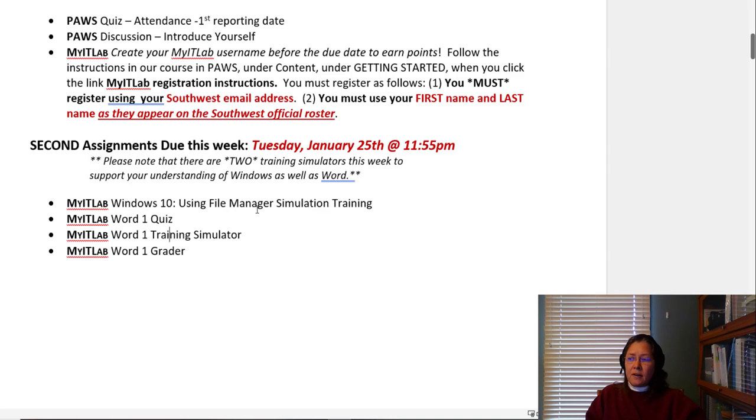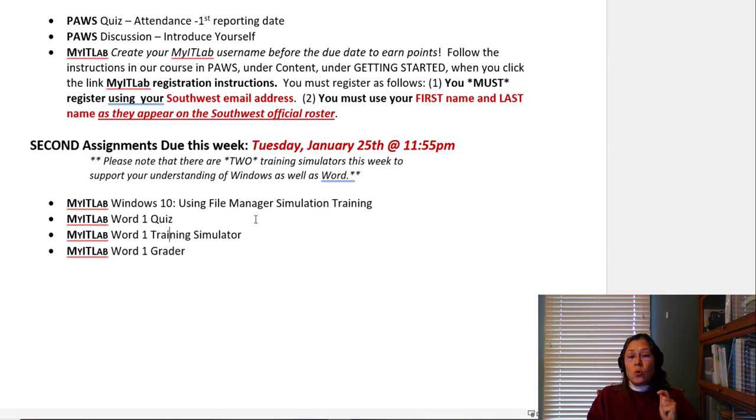Now, the cool thing about simulations or simulators is that you're in your web browser, and it's like a pretend computer, right? You're not affecting your computer. You are clicking on things inside the simulator. It'll say, open this file. And you're going to say, but I don't have that file. Nobody ever gave me this file, because it's in the simulator.